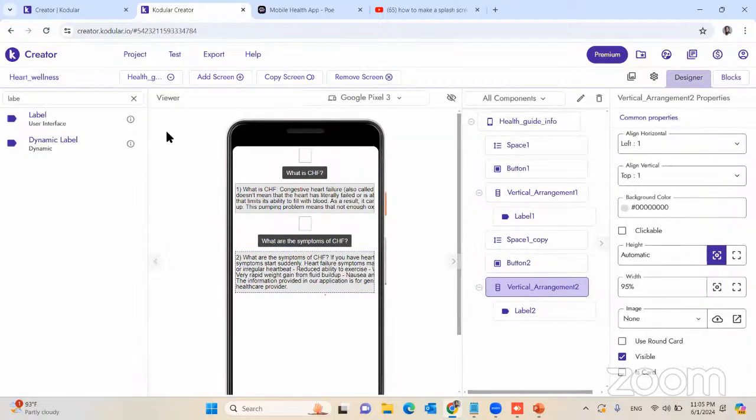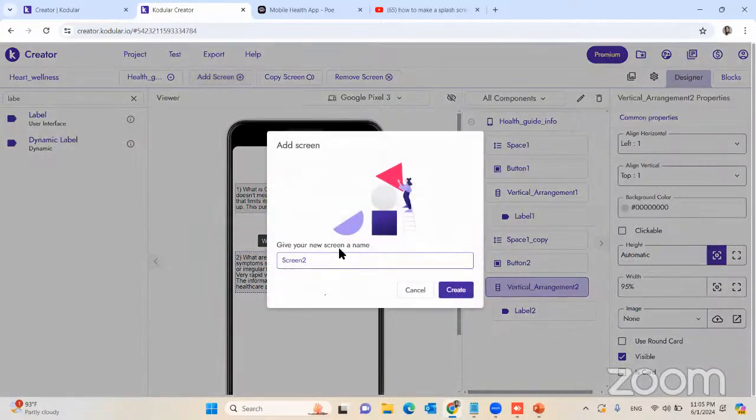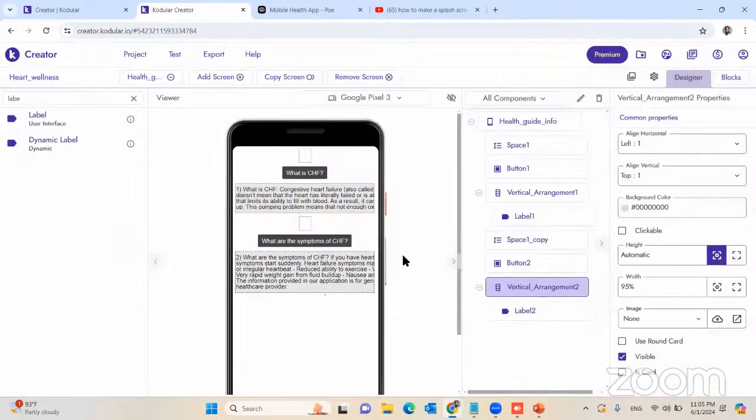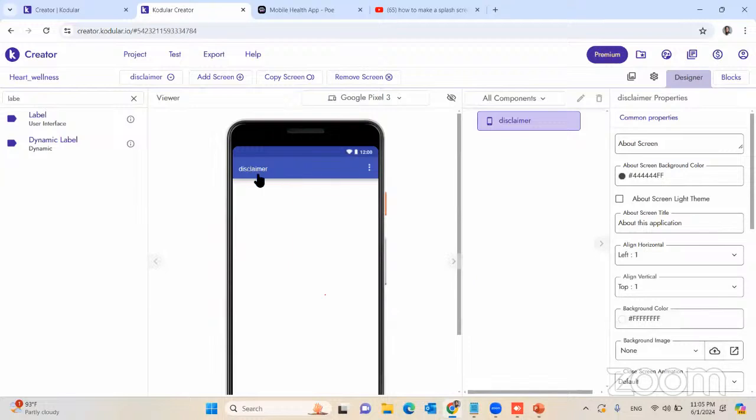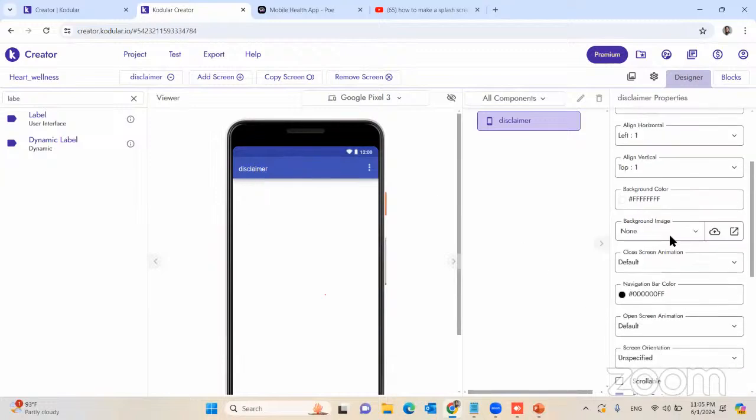So we're almost done with the application. I want to add another page for the disclaimer. It's very, very simple. You are just going to add a text the same way we added a text previously. So here I'm going to type in disclaimer page and click on create. It's up to you if you want this bar to be on the top of the screen showing that this is the disclaimer page, or if you want to hide it. For me, I want it to be here. I don't want to hide the name of the page.